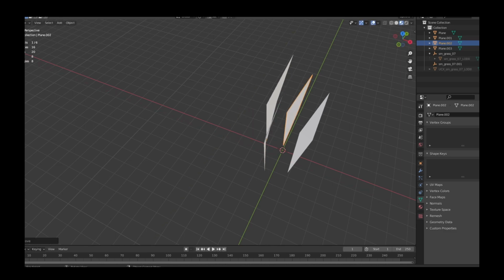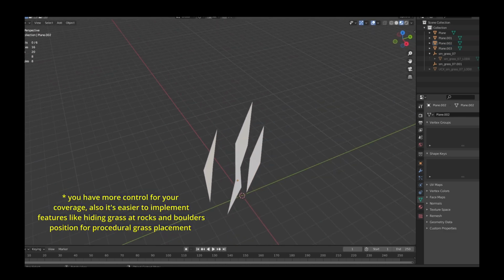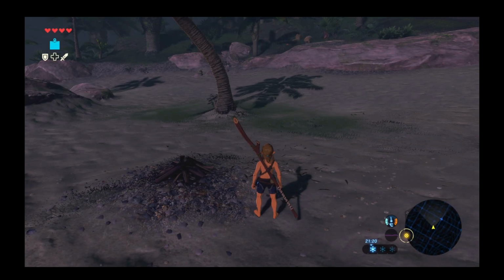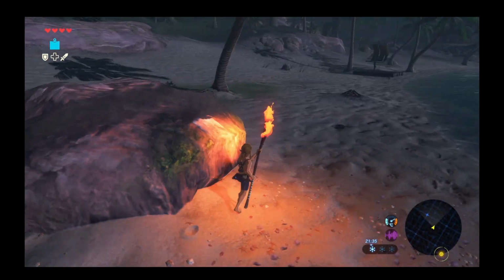But it's better to have maybe 7-10 blades, make a nice composition, and try to have circle coverage, and then you raise the density when you are in the engine. Let's go back to Zelda. I'm going to show you the composition.